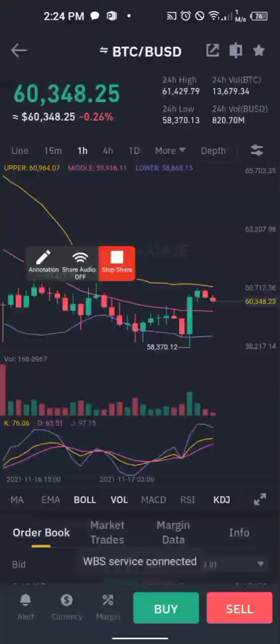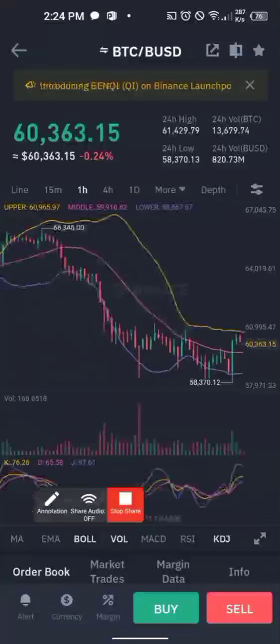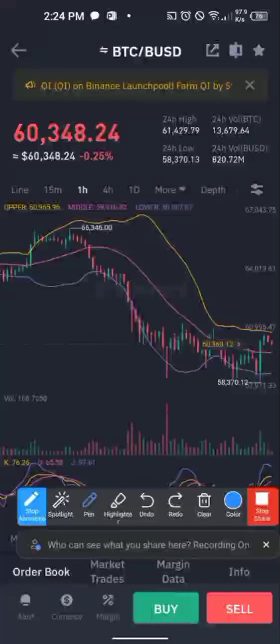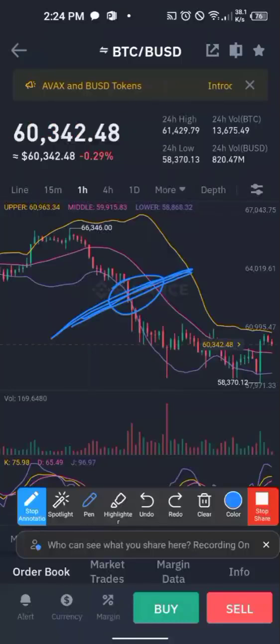Okay, so this is my Binance account. Now let's imagine, for example, I want to buy a coin. So let's say this is a Monday morning and the price is around $64,000 and I want to enter the market. Would it be wise for me to just enter the market all at once? I think that would be very foolish. I need to at least buy in bits.